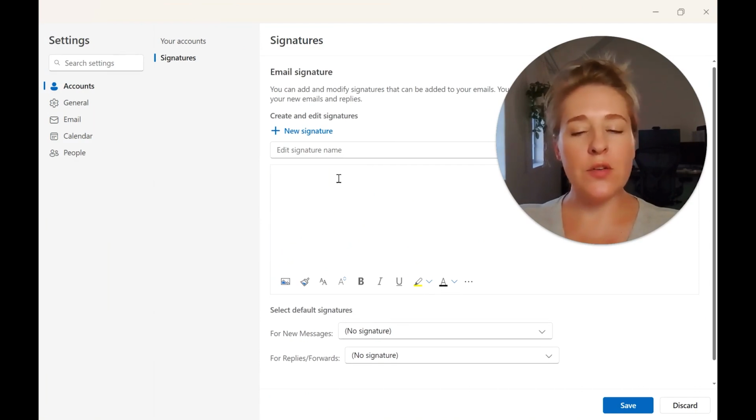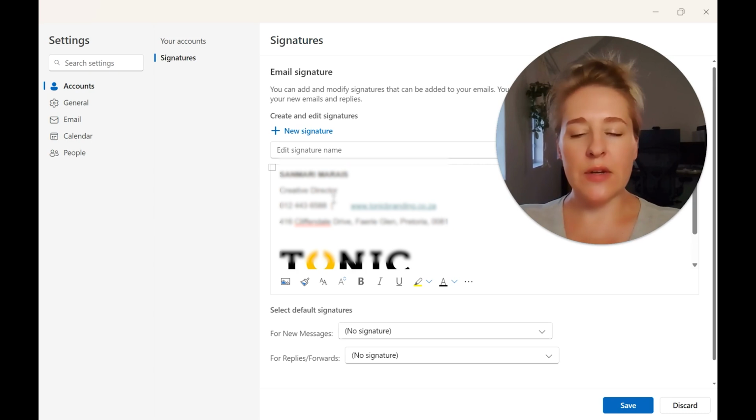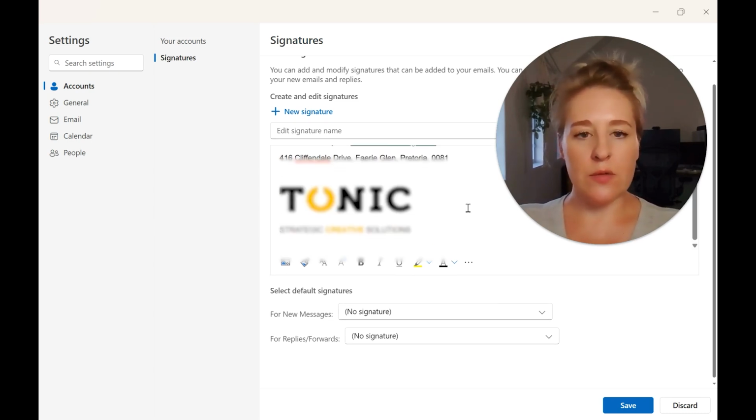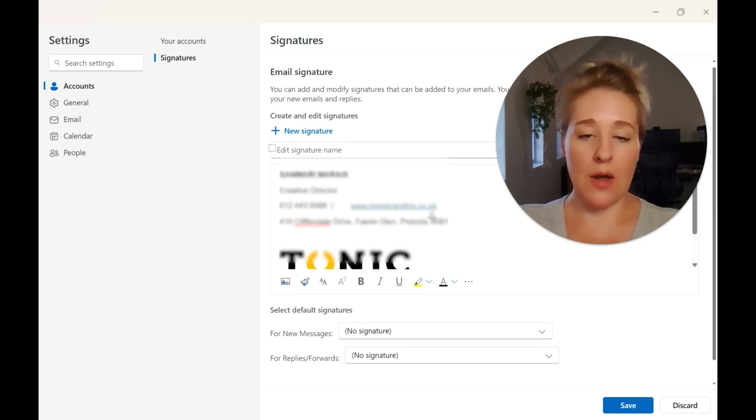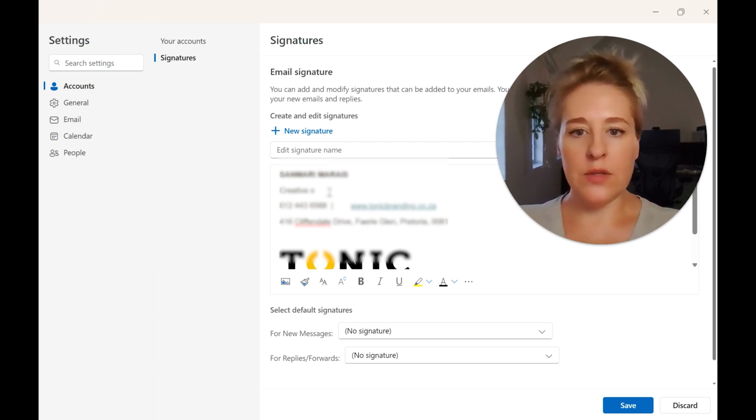What you're going to do is you're going to place your cursor within the editable body of this dialog and press Ctrl-V on your keyboard to paste your email signature in here. Now, as you can see here, I have all of my names, my designation, email addresses, and all the lovely details that we would like to have. And the beauty of this thing is that now it's editable. We can just copy and paste this for every staff member, and we can just change the name, change the designation. Today I might feel like I just want to be a creative consultant, or whatever you feel is applicable for that purpose.